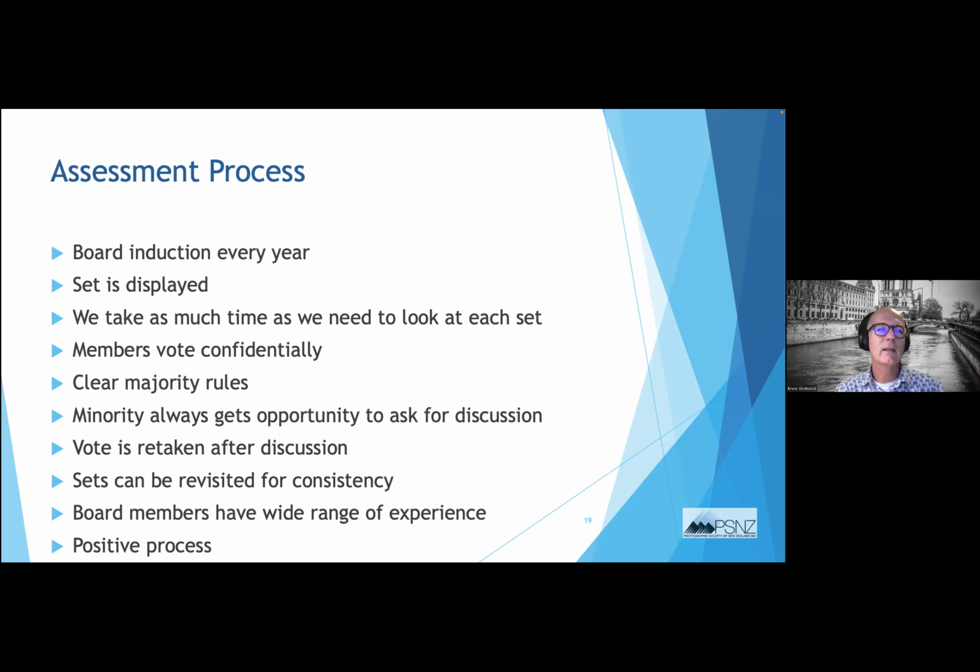So I might look at a set and it doesn't make any sense to me, and I think, oh dear, this is not communicating very well, and I give it a pass. But somebody else, or all 4 of the other people, 5 of the other people on the Honours Board give it a go, and well, I don't give it a pass, but they do. And then I'm going, oh, hell, what's going on here? And then we have a conversation.